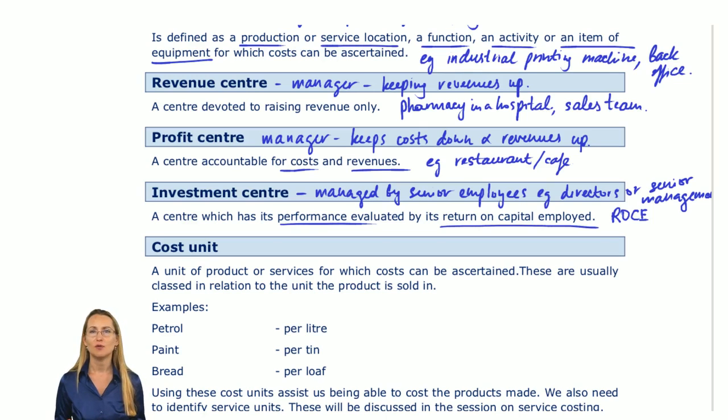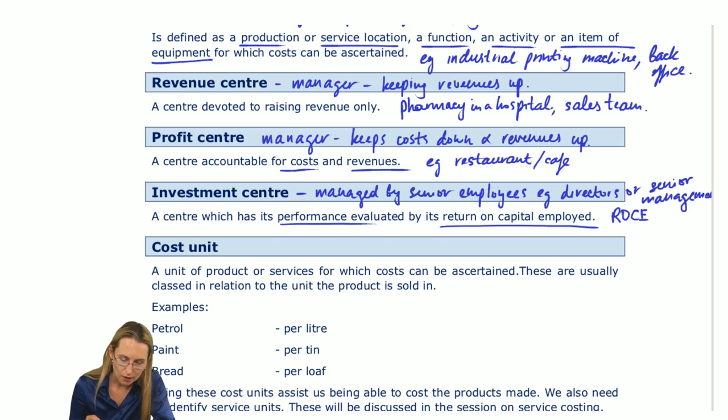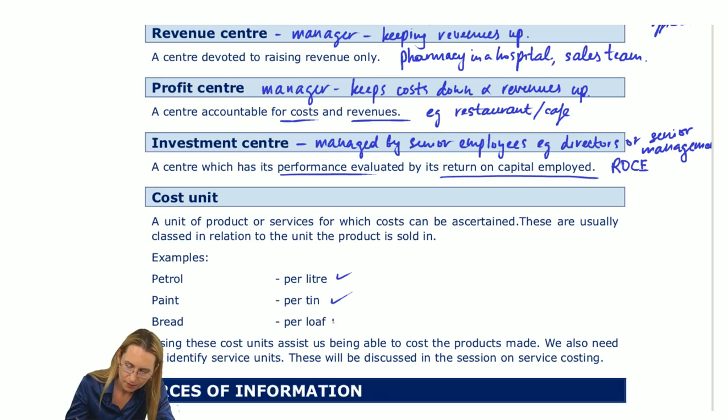Let's say if you decided to open a bakery, then the measure could be a muffin or a loaf of bread, so the measure in which you are selling your products. If you're a coffee shop, then the measure is going to be a cup of coffee, that's going to be your unit. And if you're selling maybe paint, then you can measure your paint in liters or in cans, or some kind of jar or container that it comes in. So examples: you have petrol per liter, paint per tin, and bread per loaf.